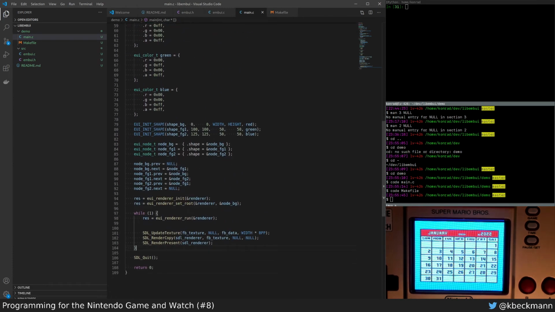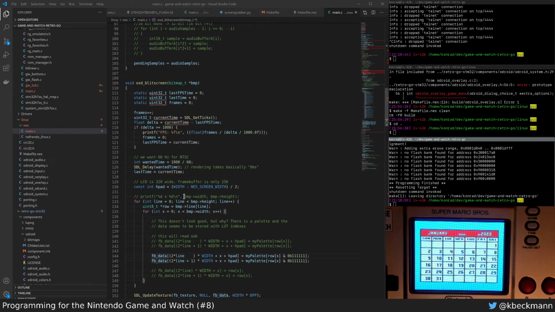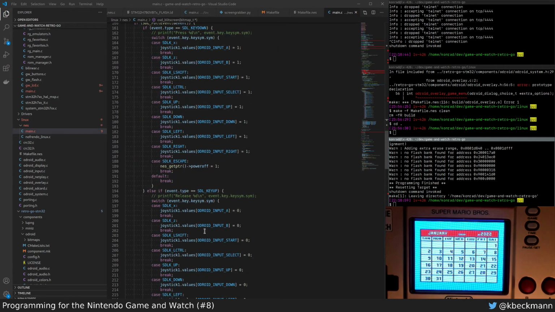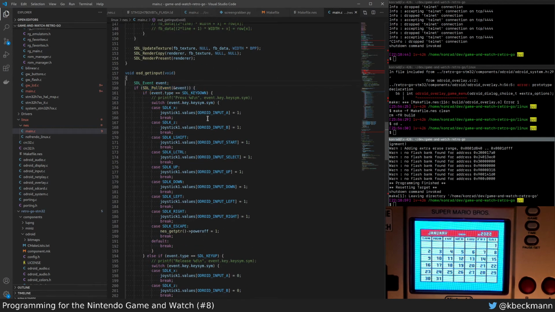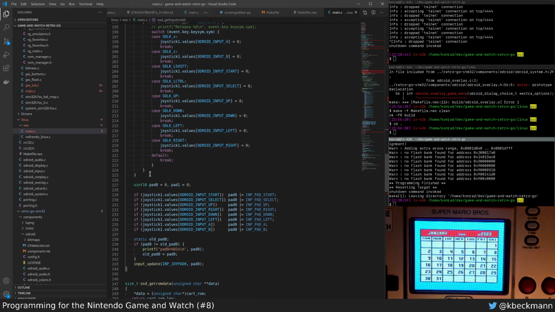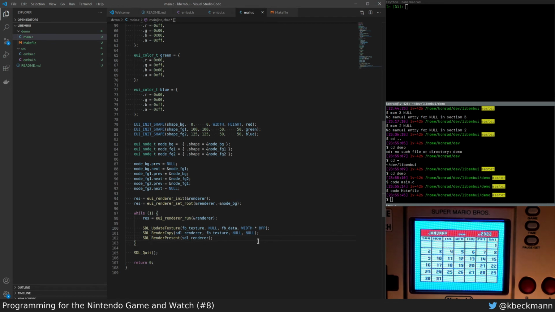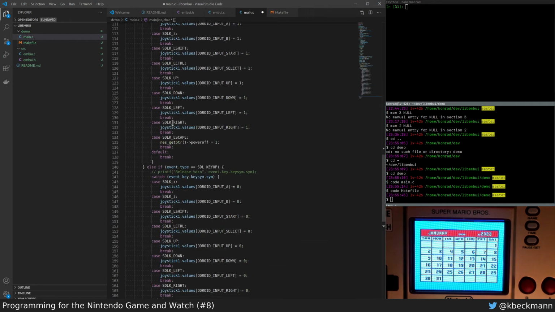Okay, so here's the moment of truth. We haven't built this code even once. We haven't run anything. We have no idea what's gonna happen. But I'm curious. One thing that is a little bit stupid here is that we don't have any input control. So I'm gonna add that, I think. SDL poll event. I guess I should do this down here. And this can be simplified.